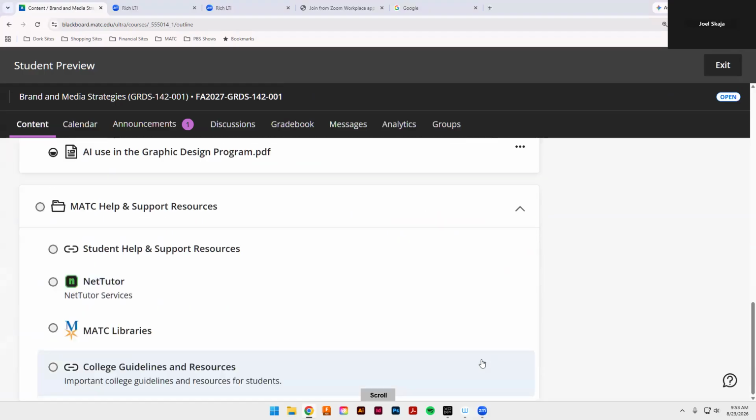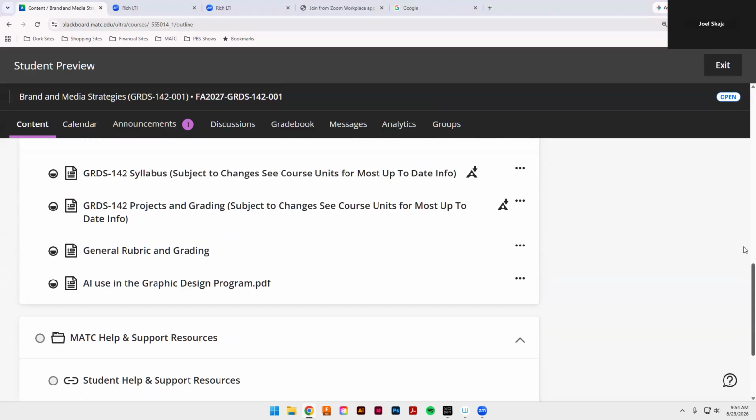And then MATC help and resources. Click on these. MATC has a crazy amount of resources for students. If you get in financial trouble, you're missing this, you're missing that, I need help with here, help with that. They have help everywhere. It's a crazy amount of things that they do for the students. Free counseling, free doctor visits and stuff like that. I think there's free doctor visits if you go to the right area for students. So check all that out and know that you're fully supported here at the college for anything you need.